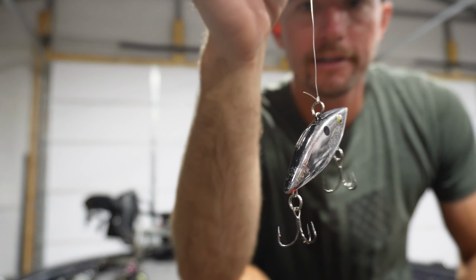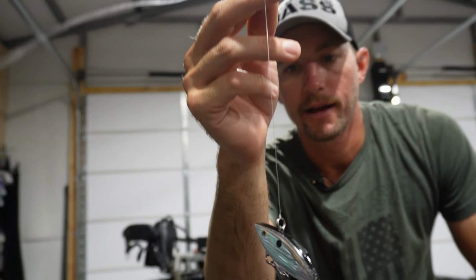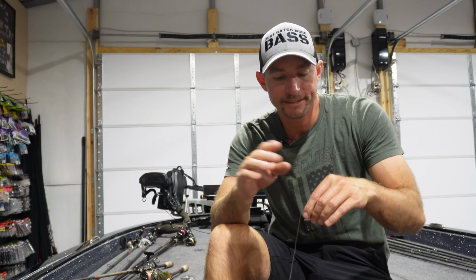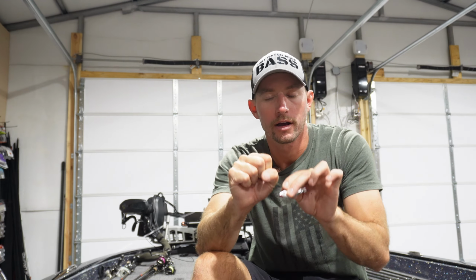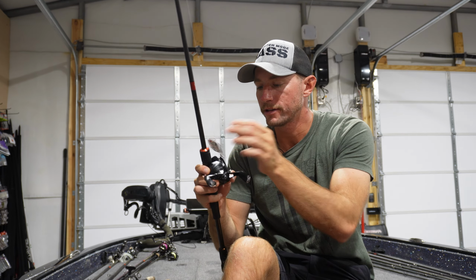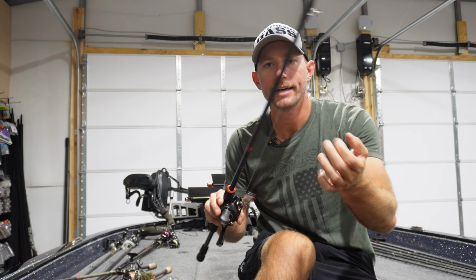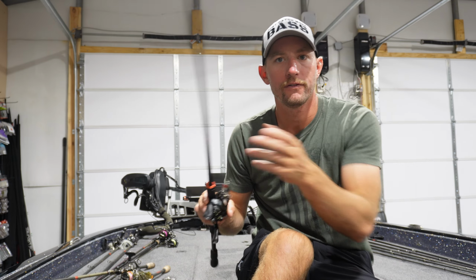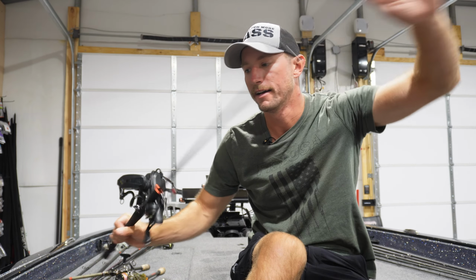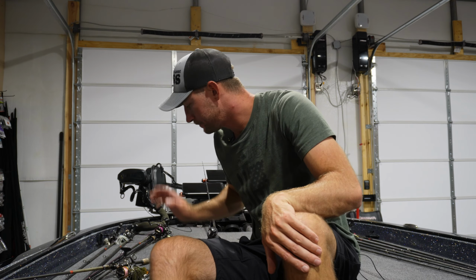So that right there is knot number 1. I use that the most by far for everything. That knot is super strong. I've tested this on knot machines, and it is an extremely strong knot. It's a great knot for tying treble hooks so the line doesn't get tangled up. It's one of the best knots to tie. It's quick, simple, fast, easy, and works extremely well. So the improved clinch is number 1.